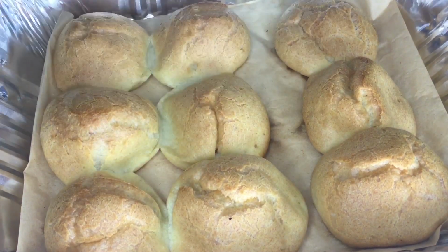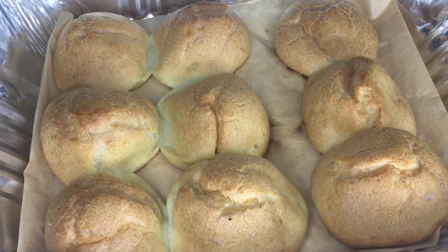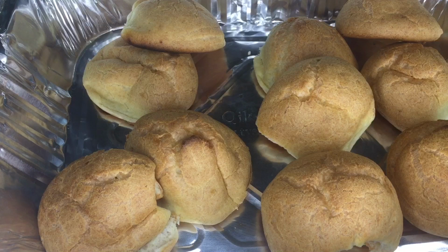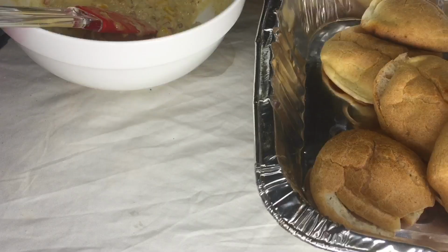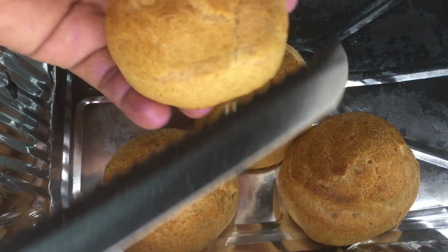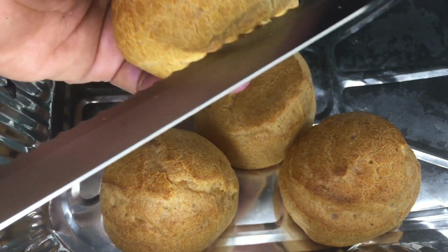It baked real nice, so I'm gonna loose them apart now. Alright guys, so I just took them off of the parchment papers. Alright guys, so what I'm gonna do now, I'm gonna show you how you could either cut it or you could take it with your hands.